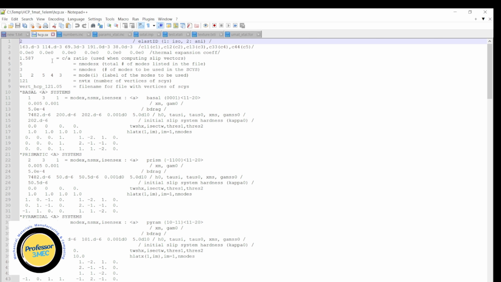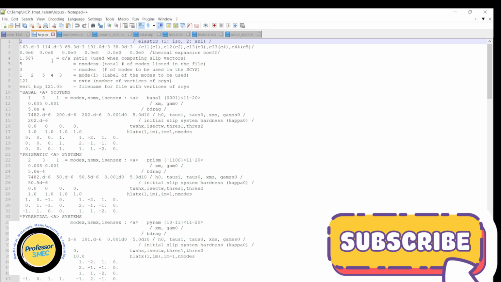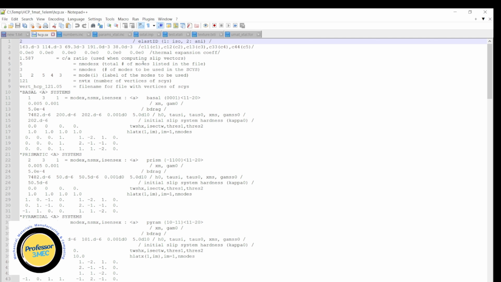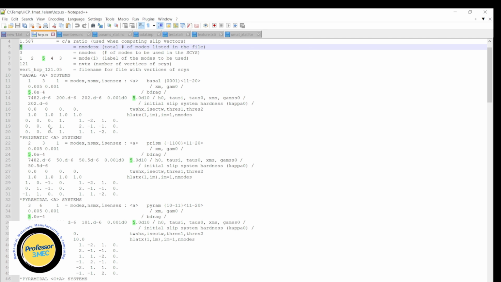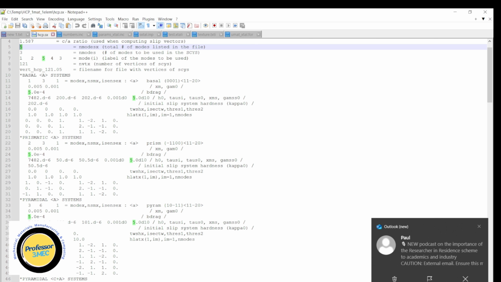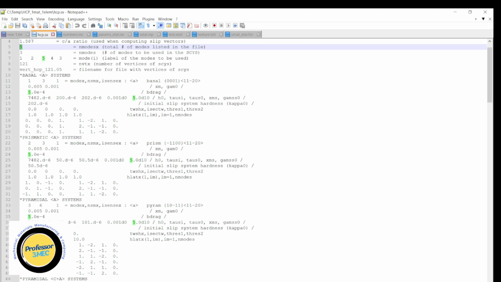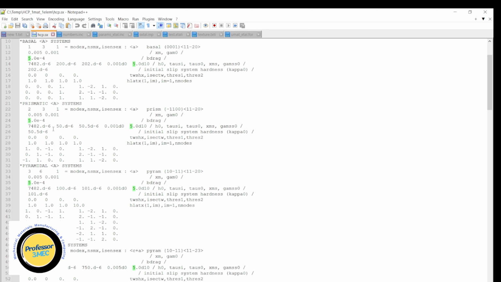For the case of HCP, again, you can look into the theory and see how you can compute this for a specific crystal. Now comes the part that how many families of slip systems will be activated in your crystal. In this case, the total number of possible families which can activate in an HCP crystal are 5. So there are five families defined here: basal system, and these are the slip systems here, which are 3 different types as I see. Then we have prismatic system, which are these ones.